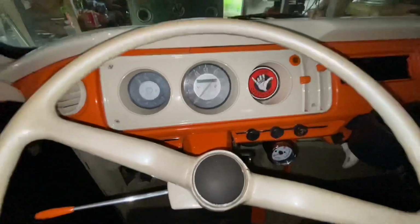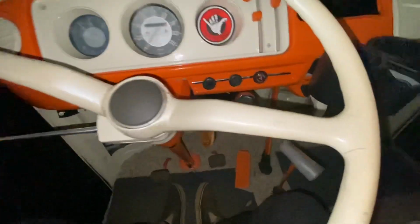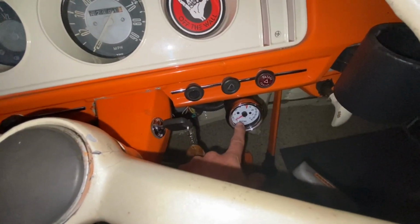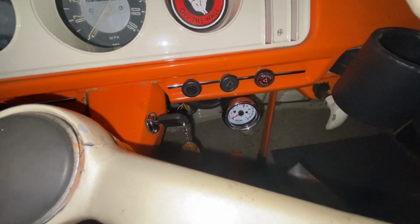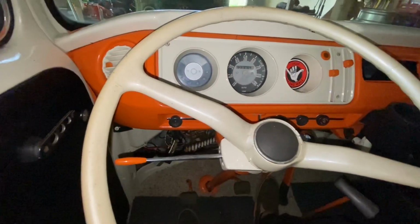So yeah, what I want is for it to start up like that, not at a high idle. All this has been done by ear. I can hear it by now. My RPM gauge, I use the hot wire off of that to power something else. So the idle sounds good. It's not too high.